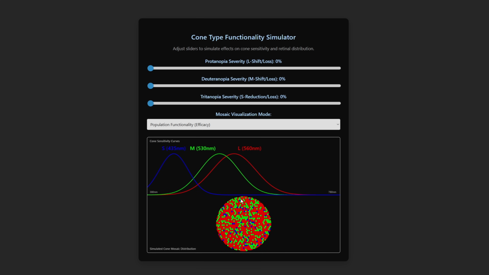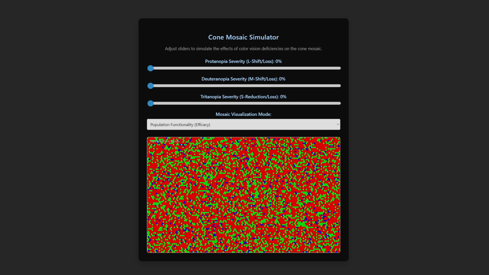Each person's cone type population in the retina is slightly different, but we are going to use the standard distribution as an example. This is roughly 60% L cones, 30% M cones, and 10% S cones. As you can see by the relative amount of M cones and S cones, you can get away with a relatively low population density and still be able to partially functionally see the cone type's associated primary color and its mixes. For example, pure blue naturally is a very dark hue compared to green or yellow because of the direct relationship between the population density of a cone type and its introduced luminance. Yet, you can still see blue as its own color despite the S cones just amounting to around 10% of the cones inside the retina.